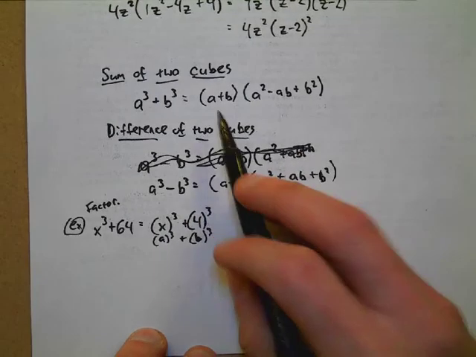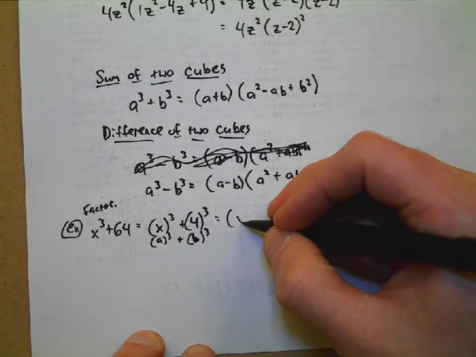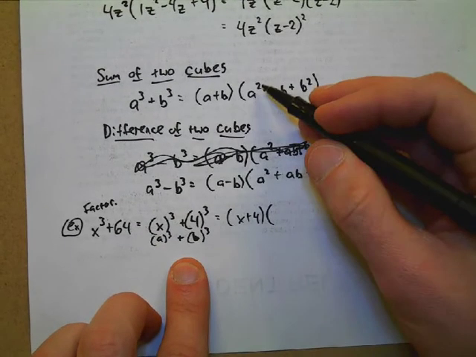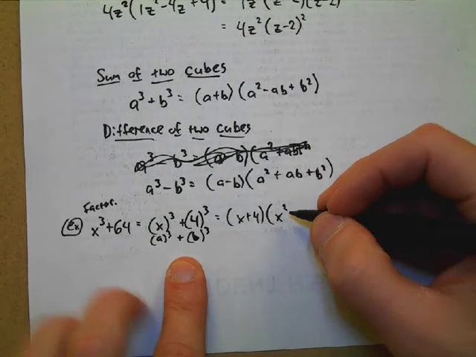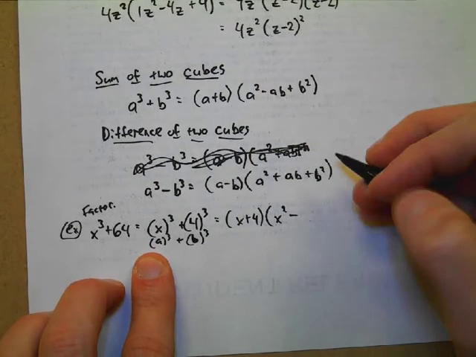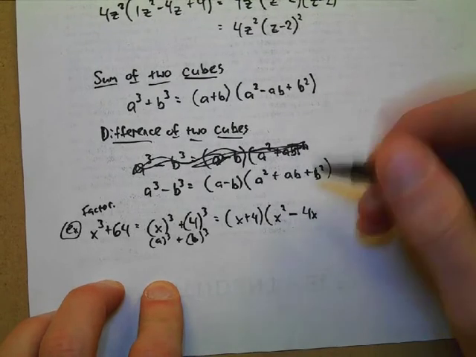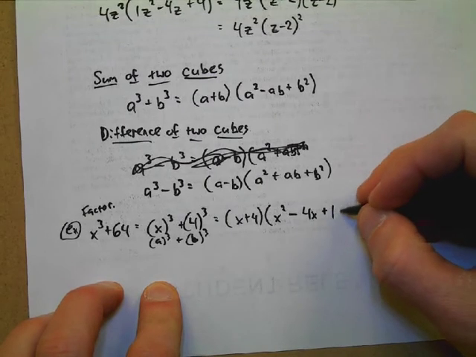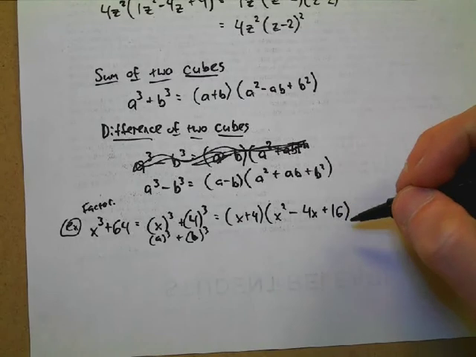So then the format here, how this should factor, is going to be a plus b. So in this case, it'll be x plus 4, because x is a, b is 4 there. And then it'll be a squared, which means I will write x squared, right? If x is a, then a squared will be x squared. Minus ab, what will ab be in this case? 4x. And then b squared is going to be plus 4 squared, which is also 16. Yeah, and there it is factored. This remaining quadratic here should never factor.